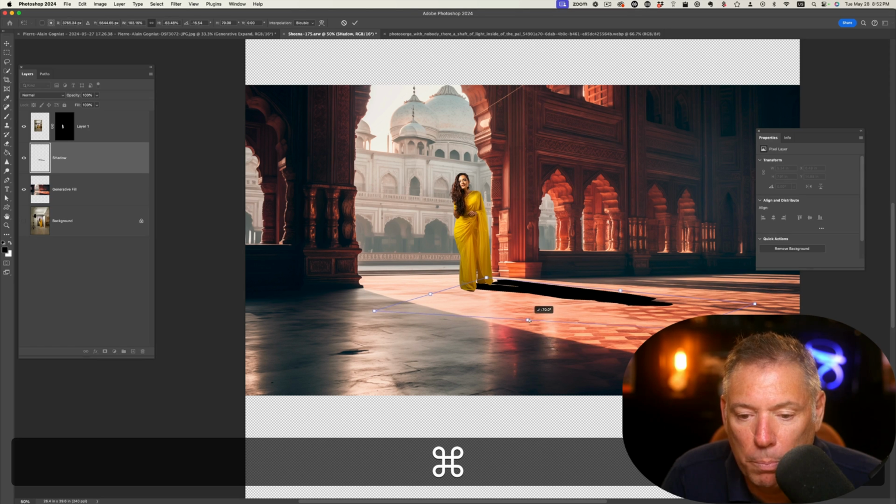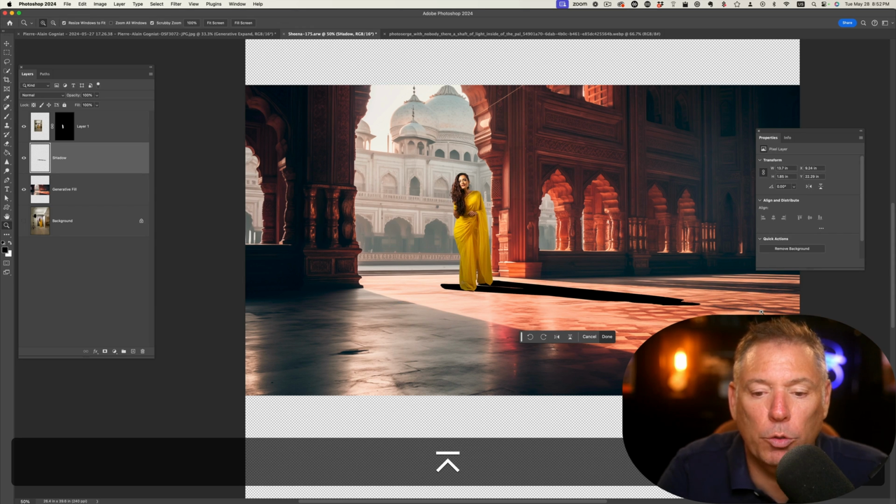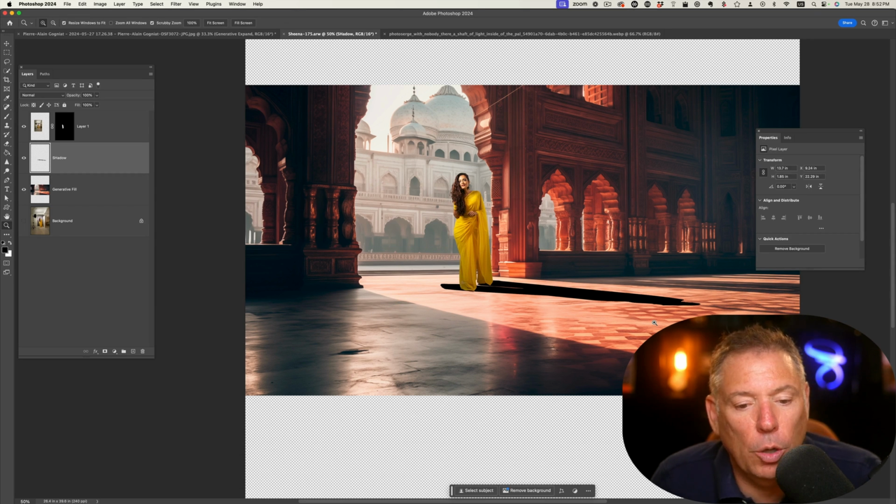I think the shadow is a bit off. I'm going to make it thinner as it goes away. And then bring this back. It's okay. I'd rather have too much shadow here. Shadow is not my forte, but I'll show you a couple of tricks which work pretty well. And I just follow the original shadow. That's why it was useful to have the original shadow. So the shadow is way too strong.